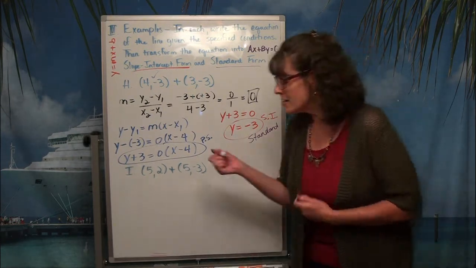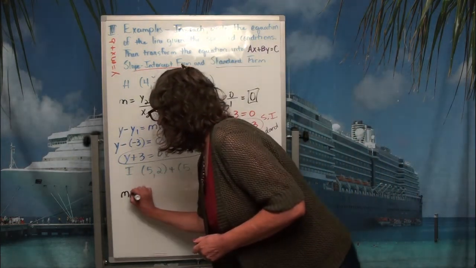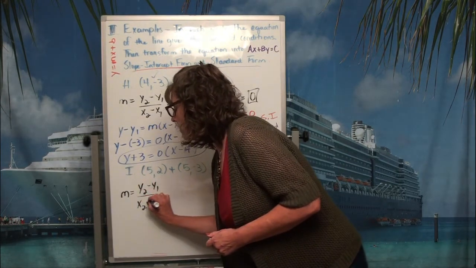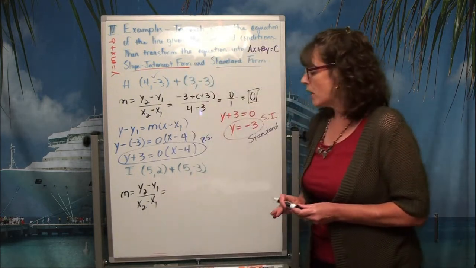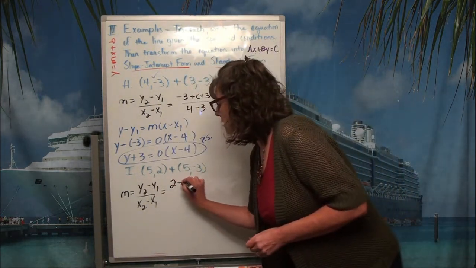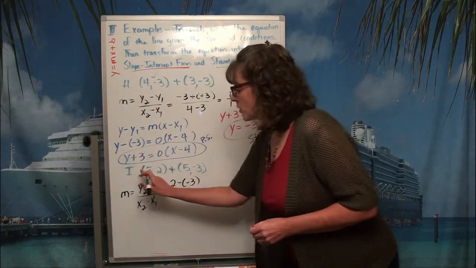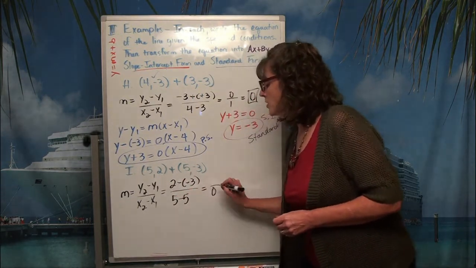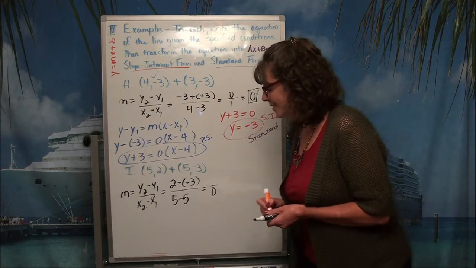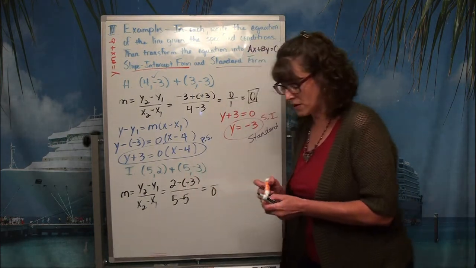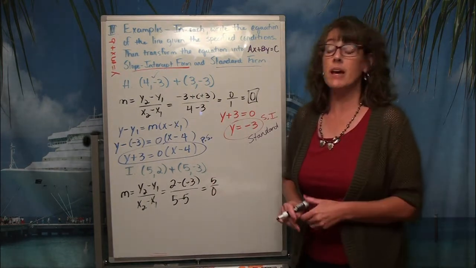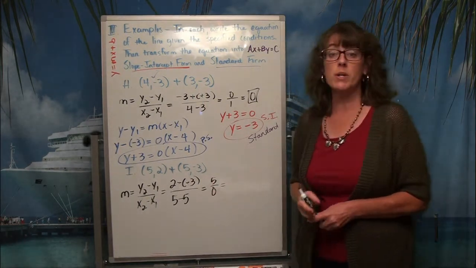Okay, last example here. So I'm going to get my slope. I'm going to subtract my y's on the numerator, x's on the denominator. And now when I subtract my y's, I'll do a 2 minus a -3. So I have to go in the same order on the x's. Oh, check it out. X's are the same. So I get a 0 in the denominator, in which case it kind of really doesn't matter what I did up there on that numerator. Now here I'm going to get a 5. If I would have done the other order, I would have gotten a -5. Doesn't matter.